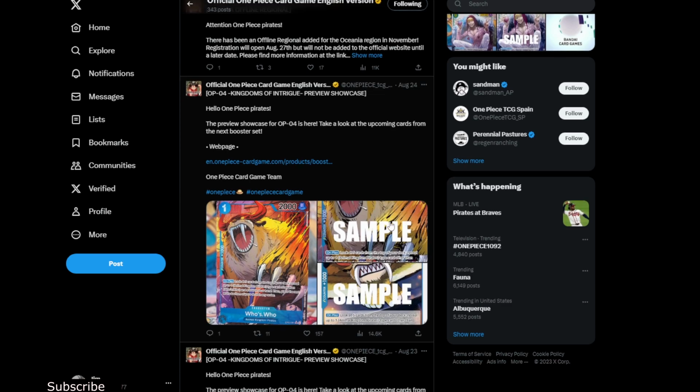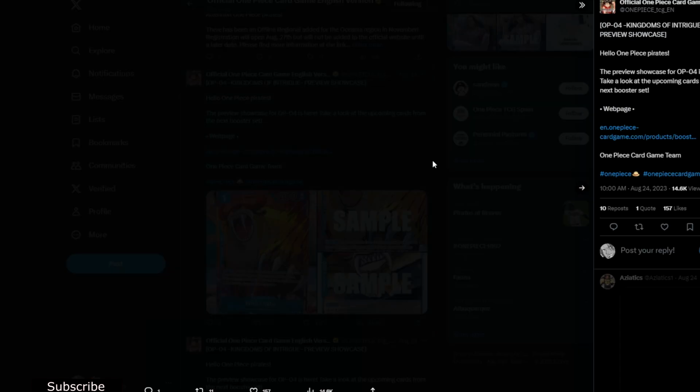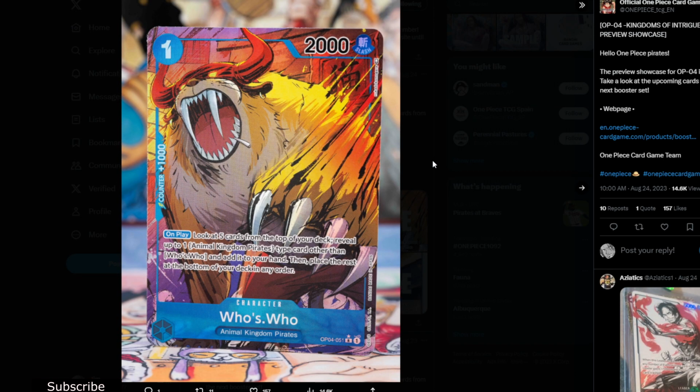But next up, we've got Who's Who. Very surprised this card got an alt art, but if you are planning to play blue-purple Kaido, this is going to be the card to run. It's going to be not too expensive as well, so if you want a 4 of, I think it's going to be an easy pickup. But as far as the art goes, I actually really like it.